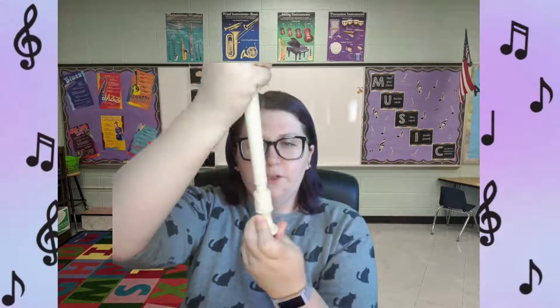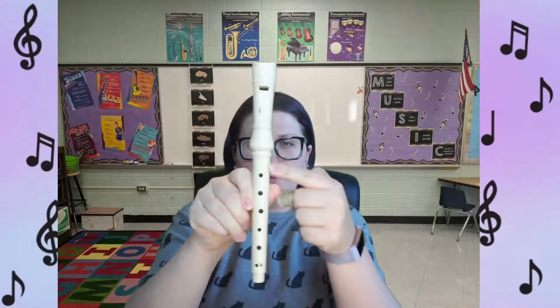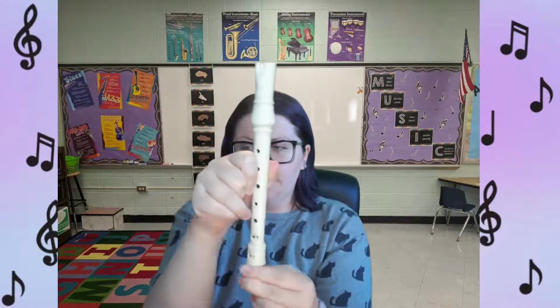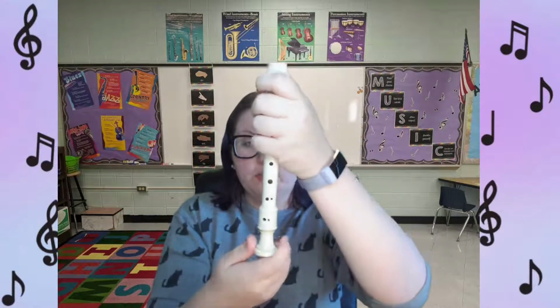When you put the foot joint on, make sure that more of the holes, not all of them because there's 1 on the back, make sure more of the holes on the body, the side with the many holes, is in the front. Then you're going to put the foot joint on, and instead of having it be lined up with all of the holes, you're actually going to twist it just slightly to the right.